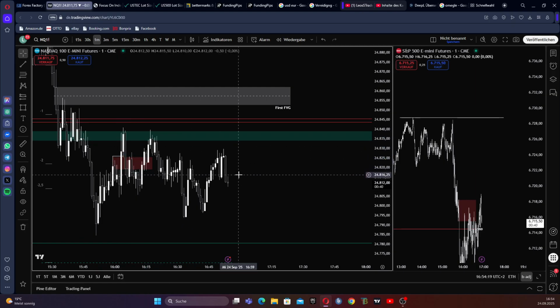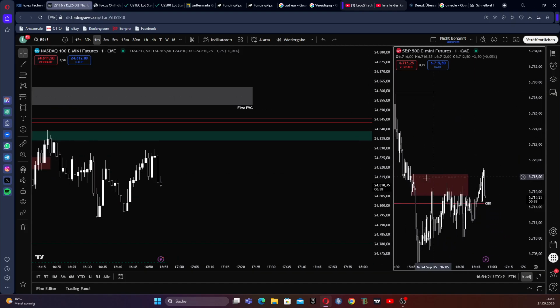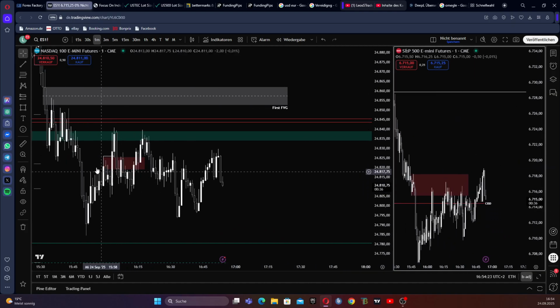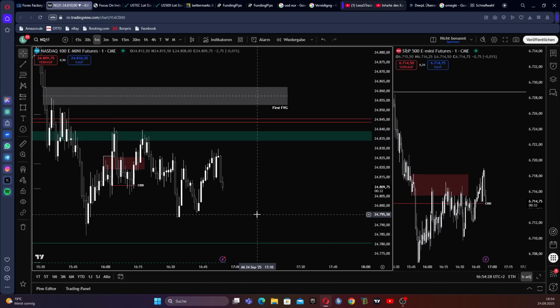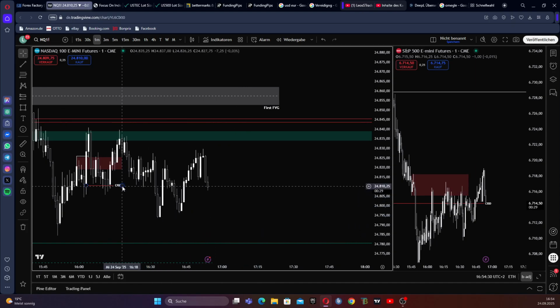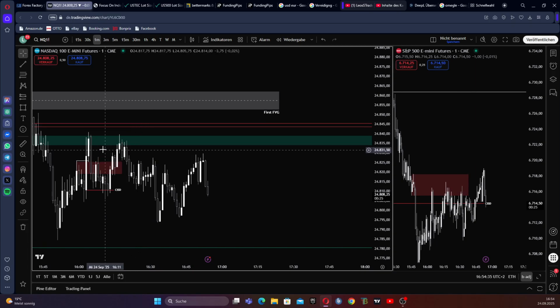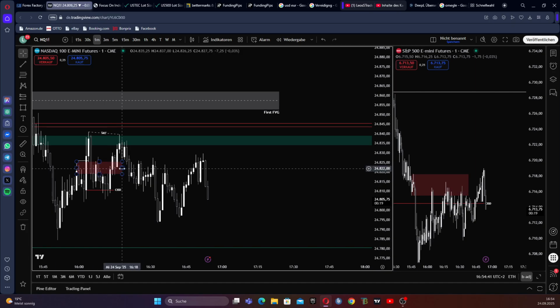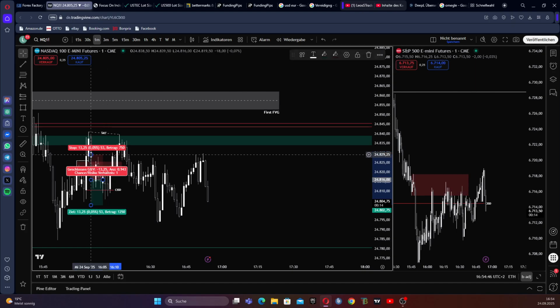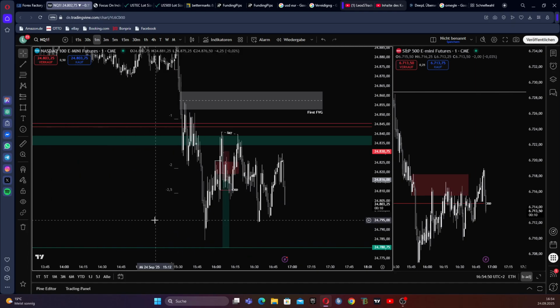It's not a liquidity sweep. That's not a liquidity sweep. And I should have waited for a change in the state of delivery, because that was not a liquidity sweep, 100%. That was more of a liquidity sweep, basically an S&T. And this was the first trade I took. It wasn't that great, to be honest. Could have taken better trades.